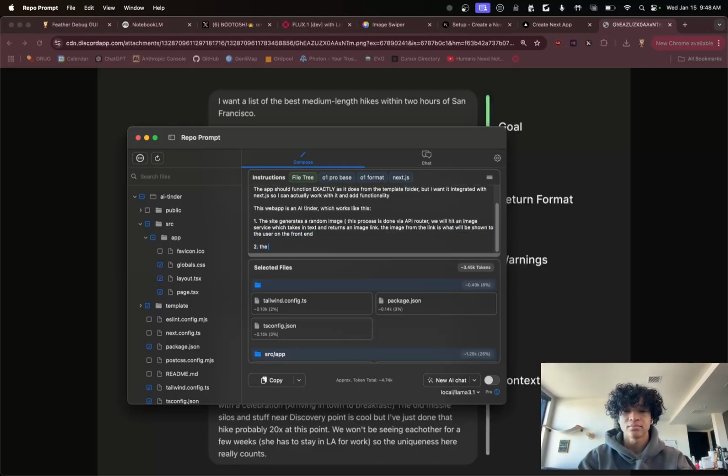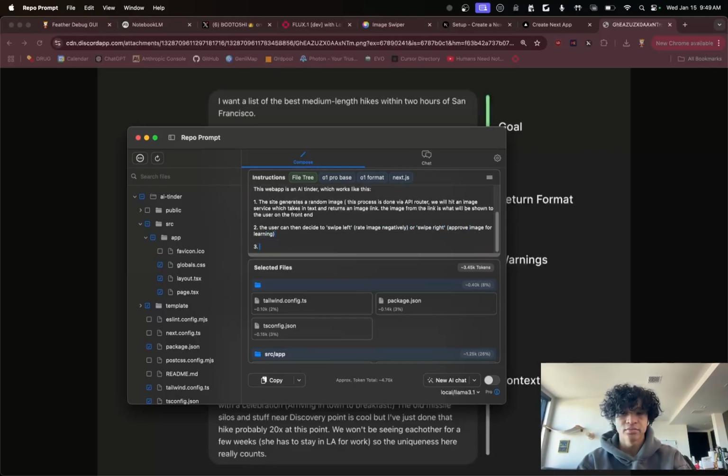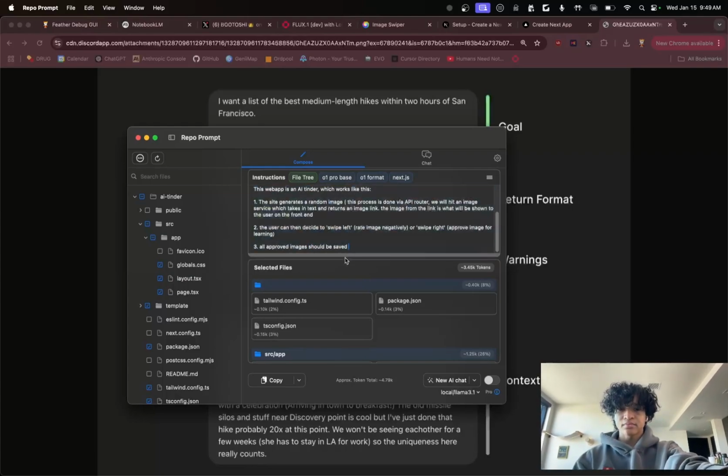Two, the user can then decide to swipe left, rate image negatively, or swipe right, approved image for learning. Three, all approved images and links should be saved after a session of swiping left/right.